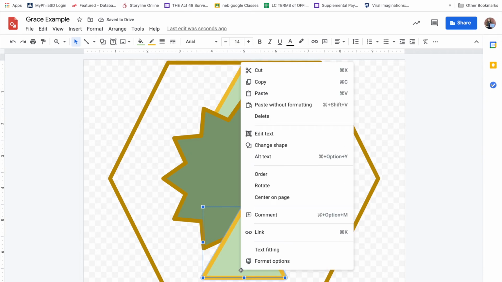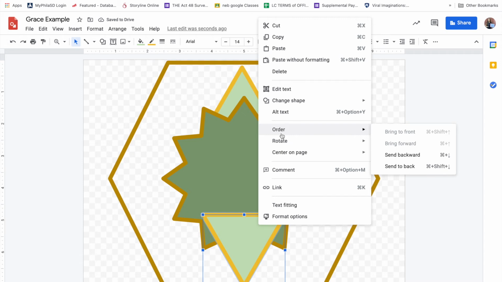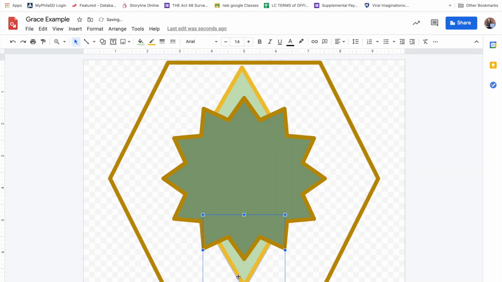I usually forget how that'll make it look. See, that just did nothing, so I clicked the wrong one. Rotate, flip vertically is what I wanted. Okay, move that down, change the order to send it backward so it goes behind it. And I need it to come down just a smidge more. There we go. And again, I'm going to click copy and paste.